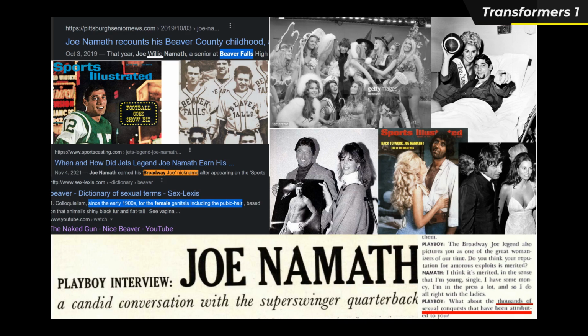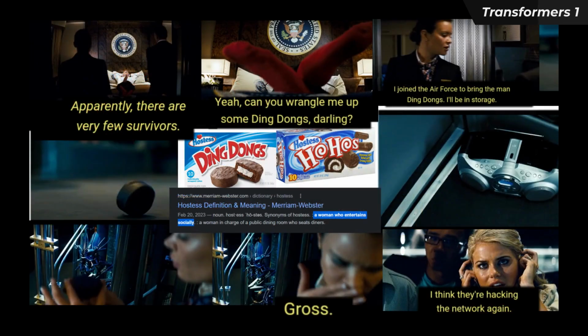Megan Fox rejects the football star and begins a relationship with Witwicky. The symbolism for Megan Fox changing affiliations is tied to Fox News in relation to the president. Crucially, this film is very negative on Bush and very positive on Obama. I'll get more into Witwicky symbolism later, but for now we see the president as an idiot here and wanting a ding-dong. She laments her job in bringing ding-dongs and calls it gross.